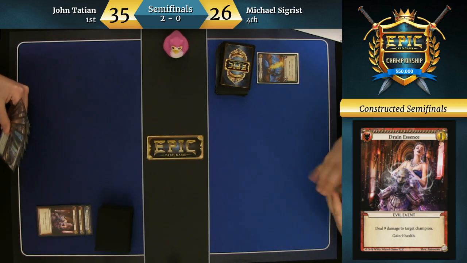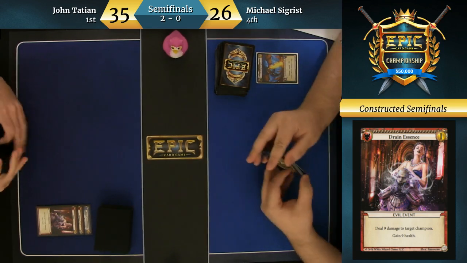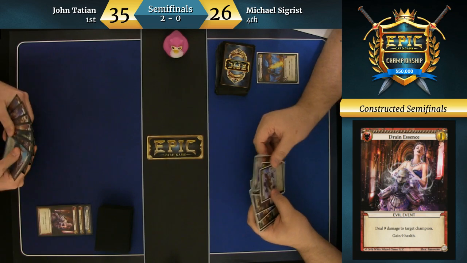And of course, Michael could play the Brachiosaurus again, but he's put in a bit of an awkward situation because John has been so efficiently dealing with the board while also not letting up with a number of cards in his hand. Yeah.